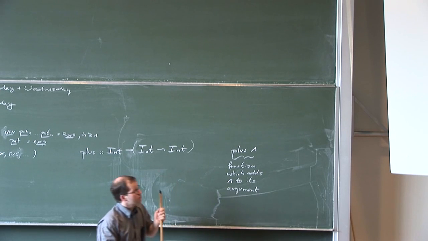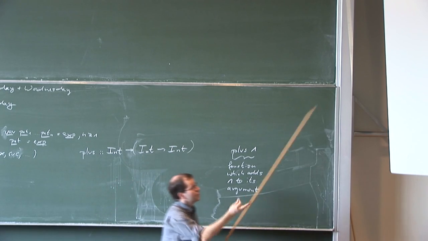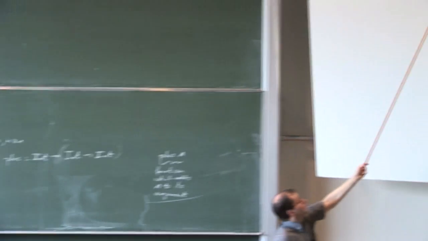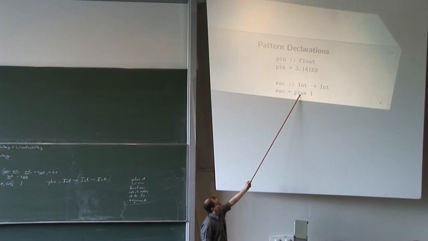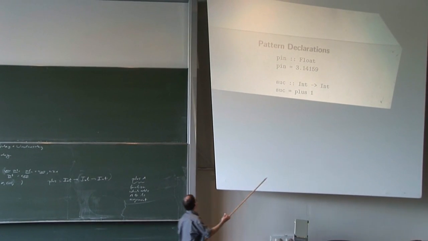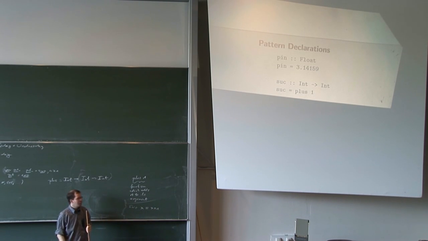And we can give a name to this function and call it suc for successor. So in other words, what we define here is the function successor, and the successor function is simply the function which adds 1 to its result. Now, of course, you could also define this function in a different way. You can also write this, but that would be equivalent. This would be a natural definition for the successor function, but you can also write what is on the slide above. It would do the same thing.